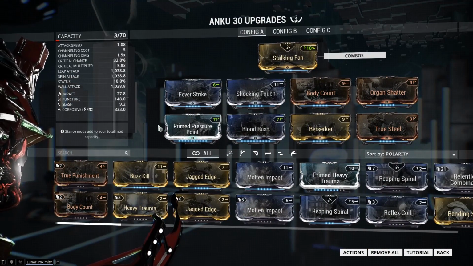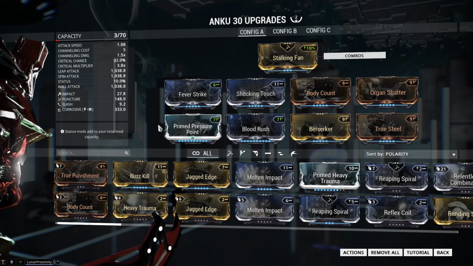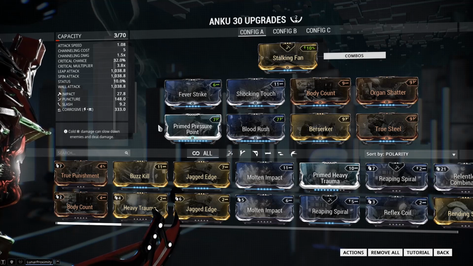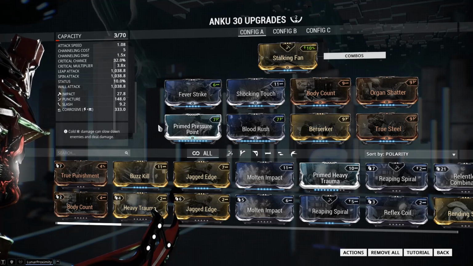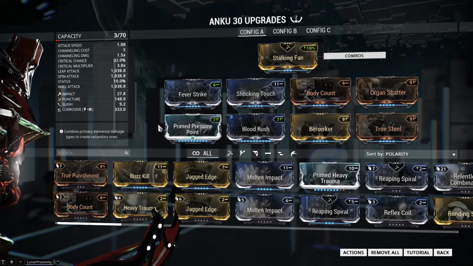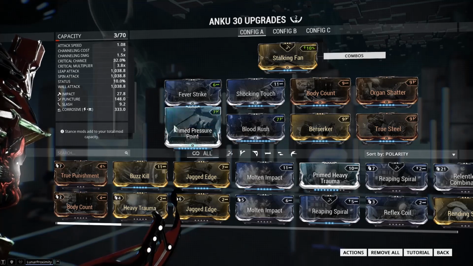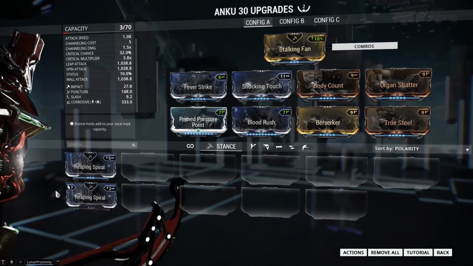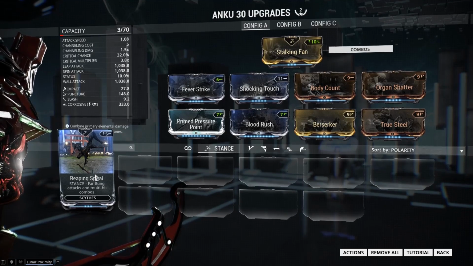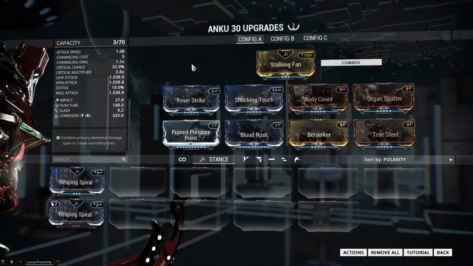But besides that, this is our Anku build. We have our Prime Pressure Point, Blood Rush. It's basically a Blood Rush, Body Count combo build. So Blood Rush, Body Count, Organ Shatter, True Steel, Berserker for your crit mods, Prime Pressure Point for your damage, and then Fever Strike and Shocking Touch for your damage, depending on what faction you're going up against or what enemy you plan to be focusing on. Obviously, you can throw on a different mod if you want. If you have a Forma, put on Reaping Spiral. Really, it's personal preference. Stalking Fan is probably one of the better stance mods for scythes, at least in my opinion.